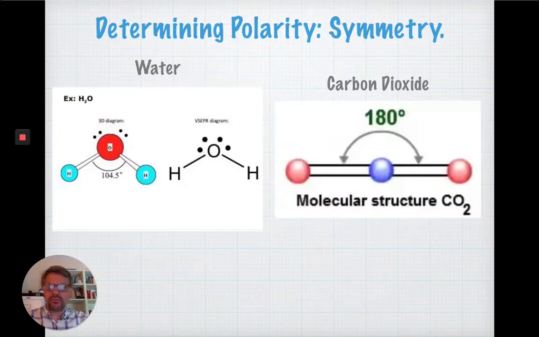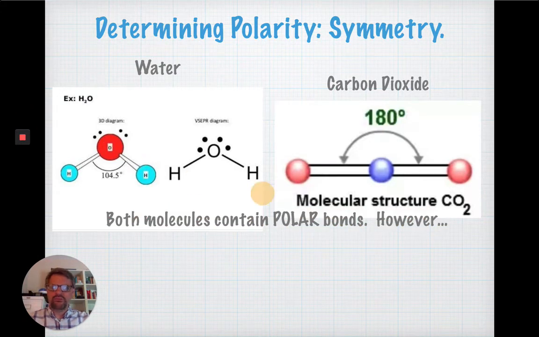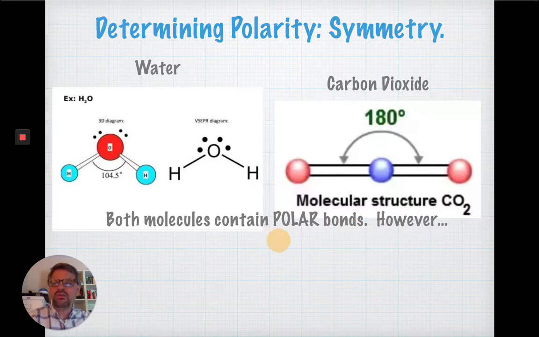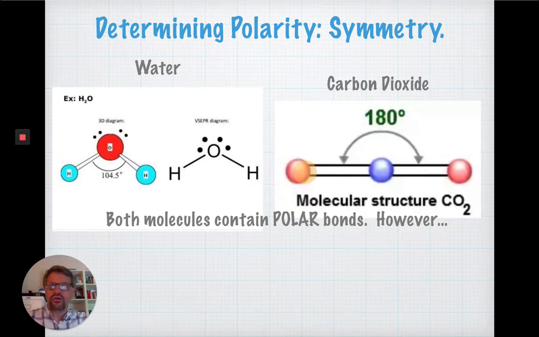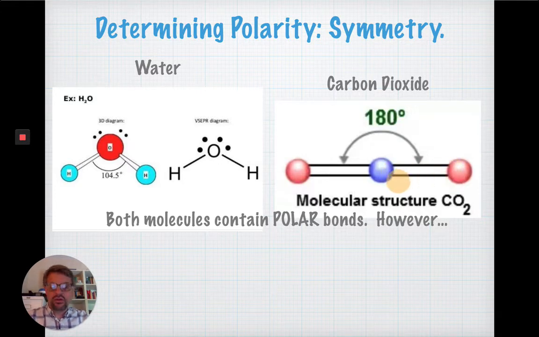Let's work through some examples. Or, let me show you something first here. So, on the left, we have water. And on the right, we have carbon dioxide, CO2. Both molecules contain polar bonds. The O to H bond is polar. This is carbon. The red ones here are oxygen. The CO bond is also polar. However, if you notice, in carbon dioxide, this bond and this bond are at a 180-degree angle to each other. They're directly opposite.